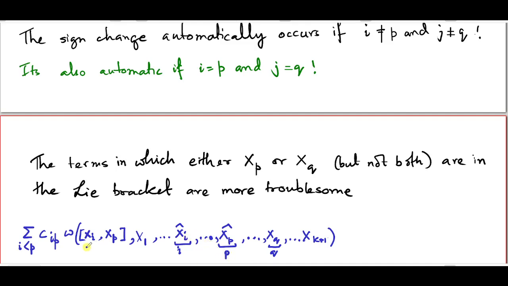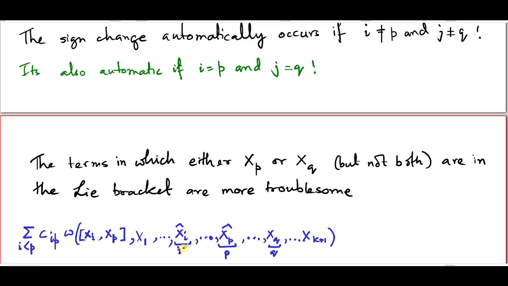For example, because of the presence of the XI, XP Lie bracket at the very beginning, X1 is not sitting in the first position, it's actually sitting in the second position. And that is going to happen all the way right up to Xi. In any case, we don't really have to bother too much about these issues, because what will really matter for us are the relative positions of these slots, as you will soon see.